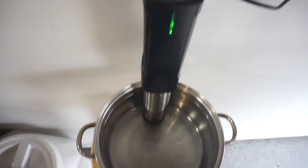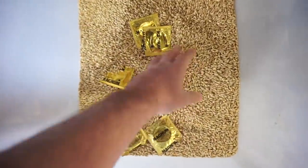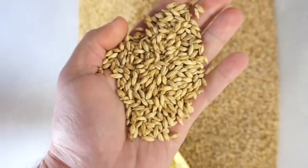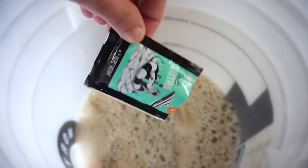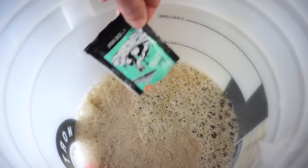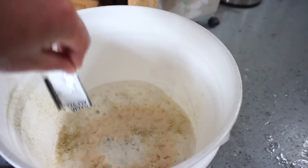Today's brew day is going to be a SMASH brew — single malt and single hop. But not only are we going to make this SMASH beer, we're going to turn it into a SPLASH beer, which means we're going to split it in half, because I want to see what performs better: Dry Lutra Kveik from Omega, or my favorite yeast right now, Voss Kveik. So crack a beer and let's get started.